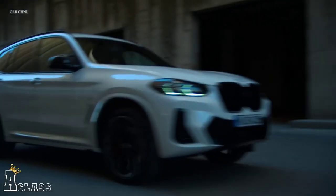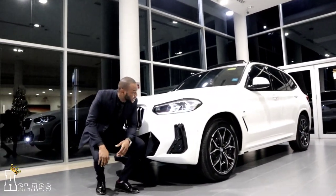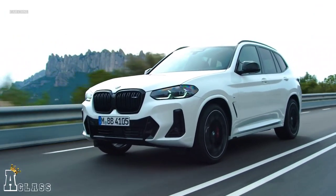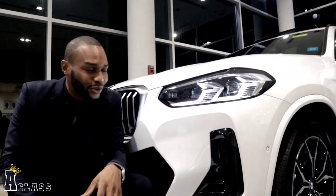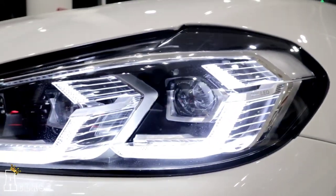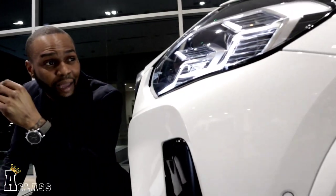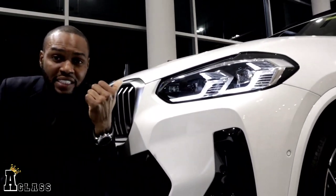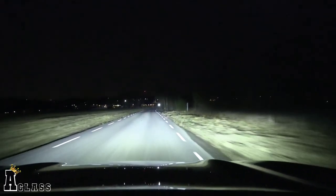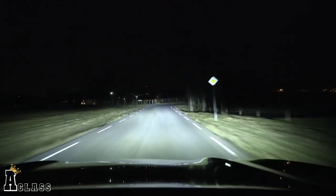A little bit more presence that I really like. Not only that, but if you take a look at the headlights — really, really nice. You can see where BMW adds a little touch of luxury. You can see the daytime running lights glowing, and on the side it actually looks like a glass crystal that really gives you a touch of luxury. You can also see the high beam and low beam. For safety purposes, this car in high beam mode will shine 600 meters long so you can see better on the street at night.